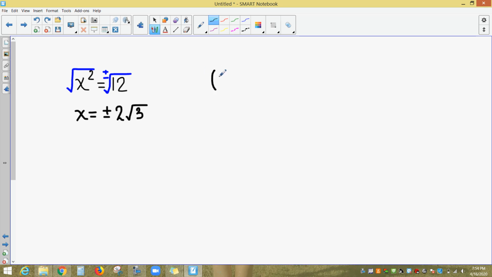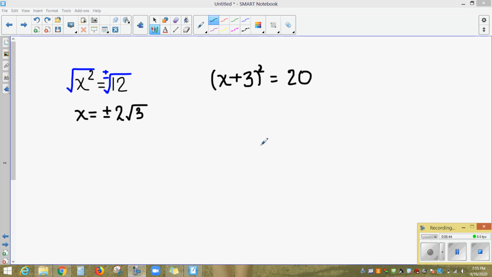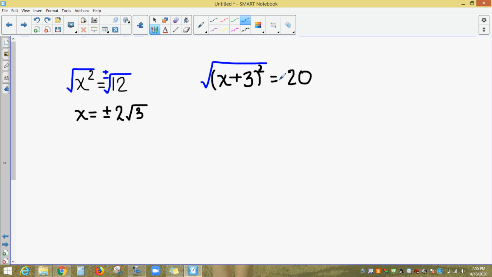We said x squared equals the number works, but also if I have some expression in x, right off the page, squared equals a number, I can still use my square roots to keep track of what's going on. I can use square roots to help me solve this equation, and that'll be the shortest path. If I want to get rid of the squared, I can take the square root of both sides.